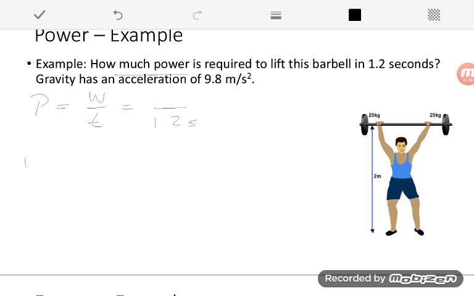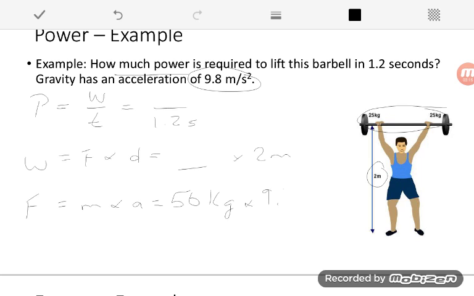So I say, I must need the work equation. Work is equal to force times distance. Now if I look at the picture, my distance is equal to 2 meters, but I don't have a force yet. So I must need to calculate my force. Force is equal to mass times acceleration. So my mass of the whole barbell is going to be 50 kilograms. And my acceleration was provided is going to be 9.8 meters per second squared.